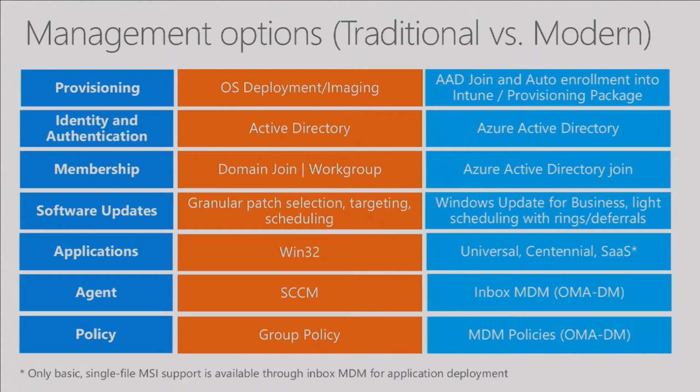Second piece is around identity and authentication. I'm pretty sure everyone in this room uses Active Directory. That's the common identity service for on-prem today. The online corollary of that is Azure Active Directory. The key difference between those two is that Active Directory is a combination identity, device registration, and policy service. The group policy engine lives in Active Directory. So you can do policy, and typically people use a number of group policies to lock down their PCs and to enable users to be productive by configuring applications so they talk to the right backend service, et cetera.